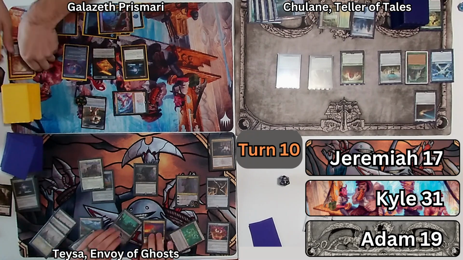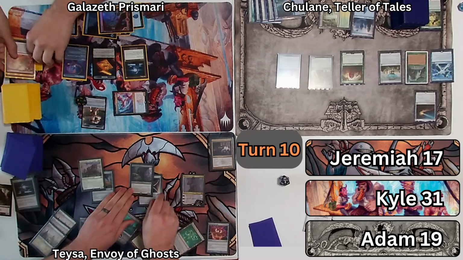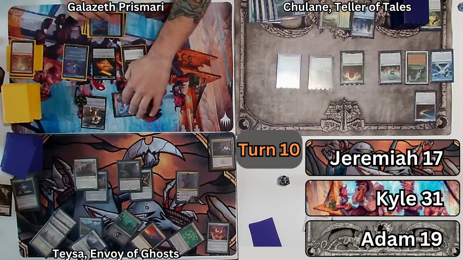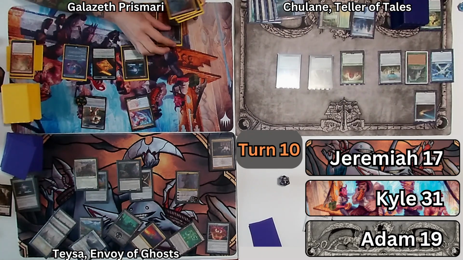Okay. Then I'm going to pay 2. I'm going to move my Darksteel Plate onto my Opposition Agent. And then I'll pass to you. Right. Tap.